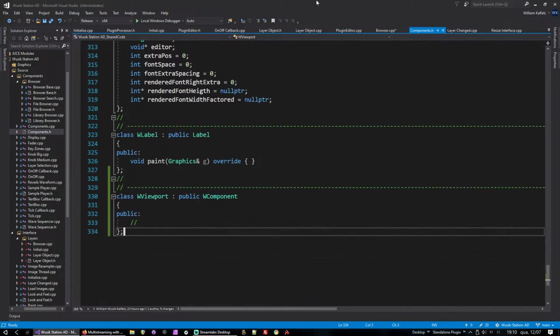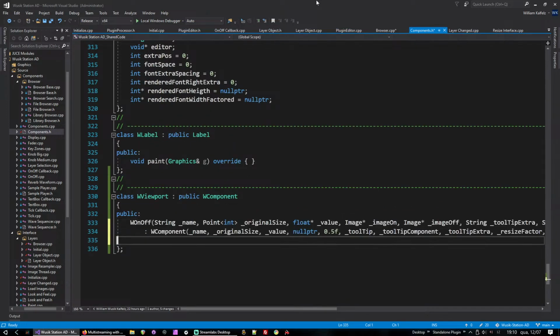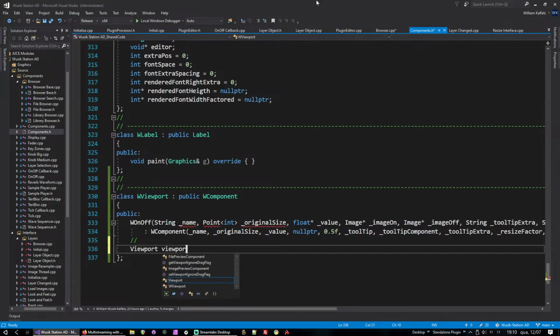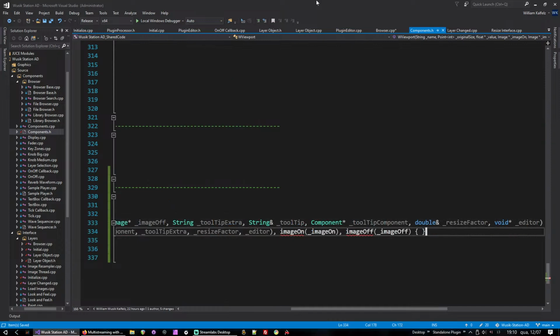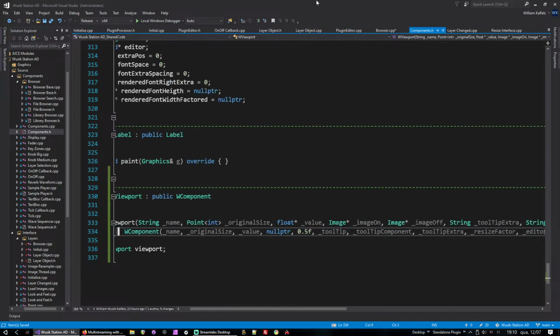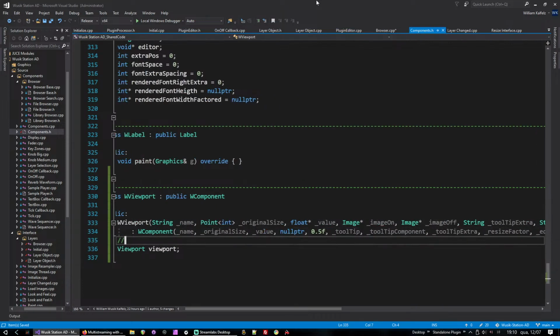So viewport, W component, then I create it, and then I'm going to have viewport inside. We're not going to have an image on and off. Let's put this in there.